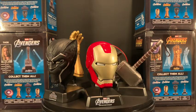Okay, so we've got them all lined up. Just notice there's a little scuff on the Iron Man helmet, which is fine. It's all right, that happens sometimes when it's in the packaging. Maybe the paint wasn't completely dry. However, got them all lined up. Going to give you one more last look at all five of them together.